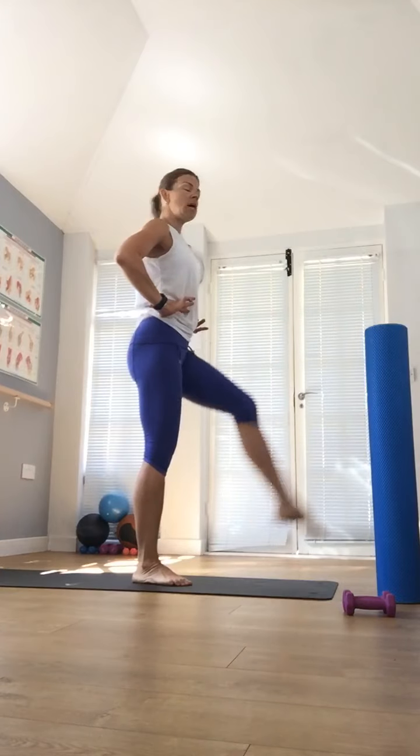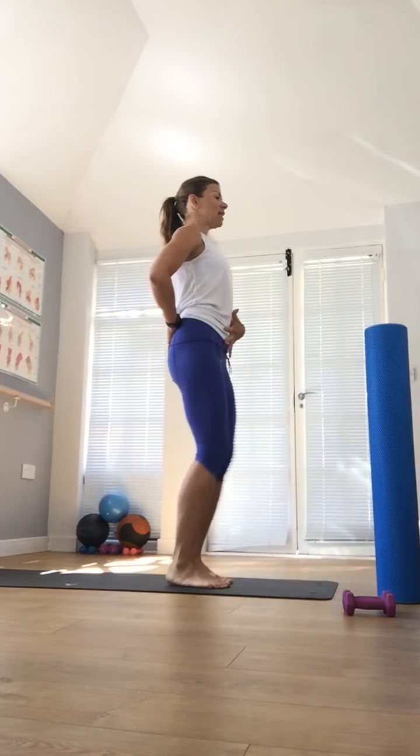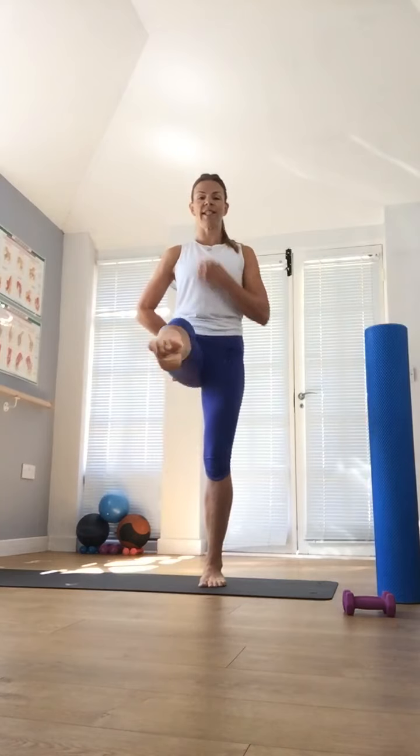Three, two, one, stand up tall. We're gonna start to bring those feet off the floor like we always do, soft bend in the knees, and we just march. A little bit of a march, keeping the pelvis nice and still, one leg after the other, breathing, finding that connection with the center of our body.